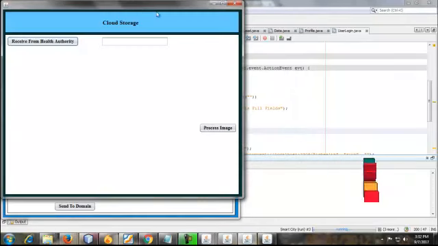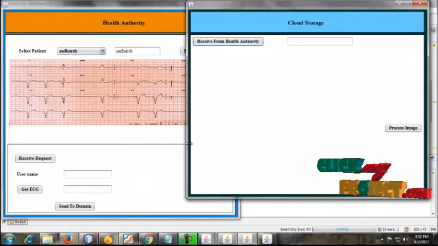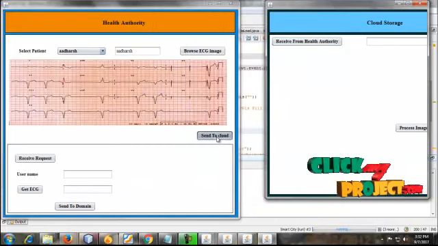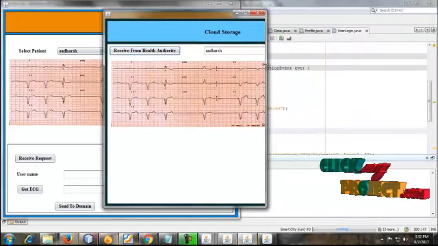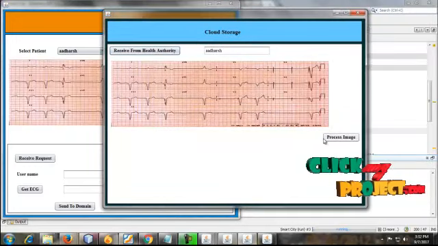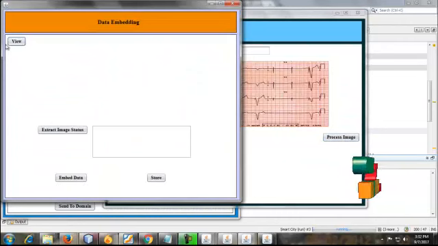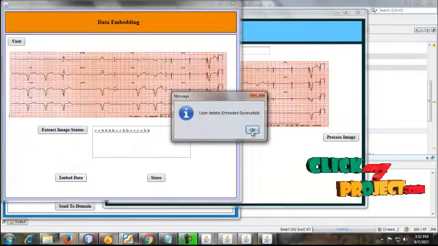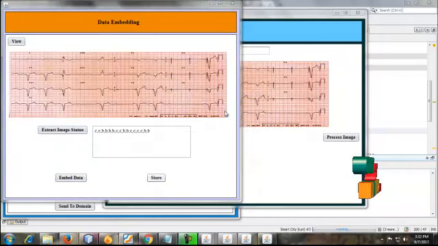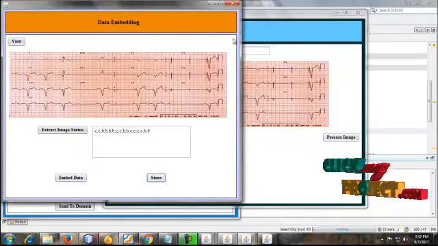Okay, now send it. Send to cloud. So receive health informations. Process the data. So view the data. Extract the data. Now the data is going to be embedded. So now storing. The data is stored successfully.